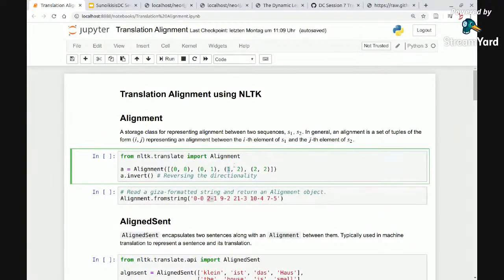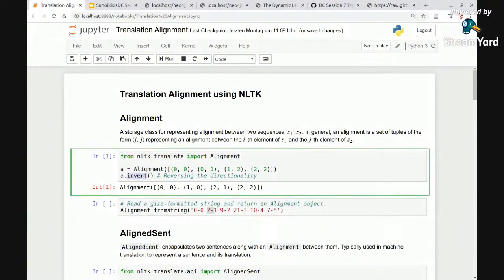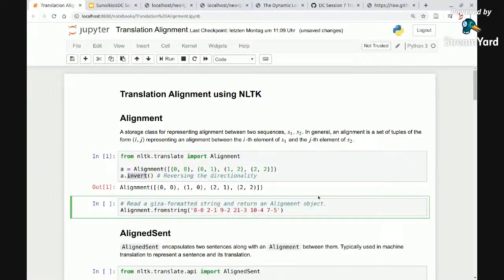Here 1, 2. If we run it, you can import the package from NLTK translate import alignment. Here we have the function invert, which reverses the alignment. So the source language will be the target, and the target will be the source. Here we can build an alignment object from a string.